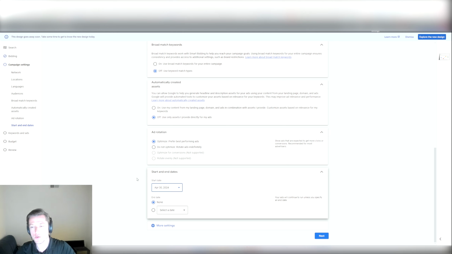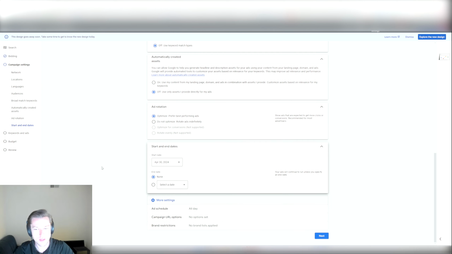So I like to have more control over when it ends on a day-to-day basis versus having it be forced to end on a certain day. And I just find that the budget gets split out a lot nicer. If you have it within a certain date range, like I go here and I select from the 30th to, let's say, the 31st, so the end date.